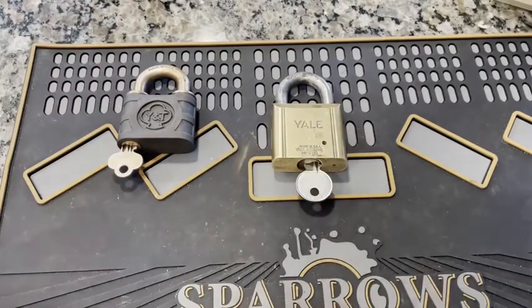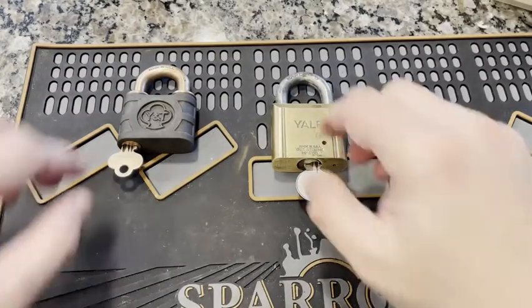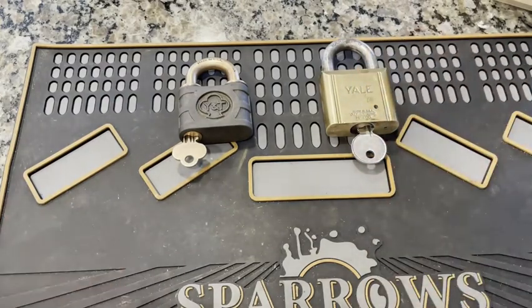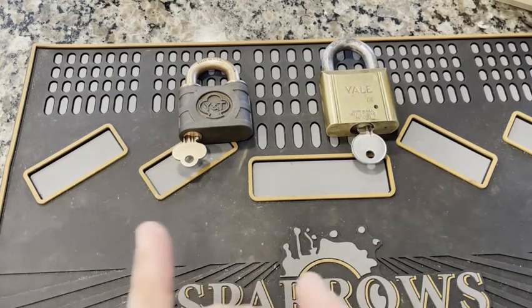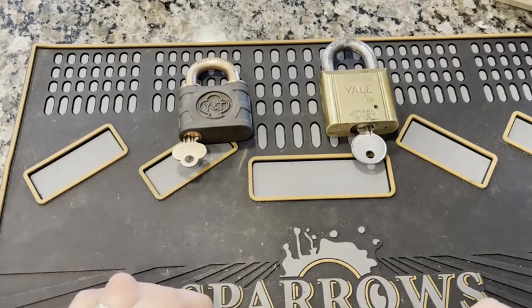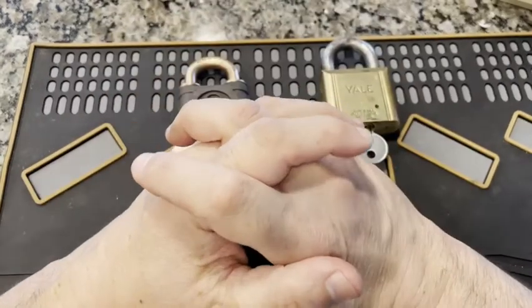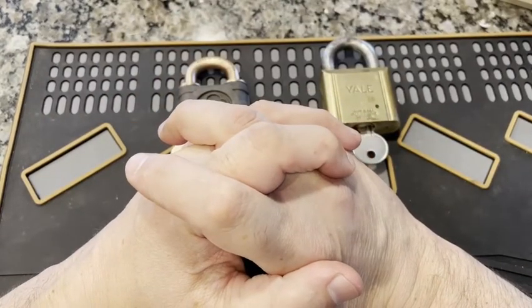But there we go. And while I was at that locksmith, I had told him I'm a collector, and I ended up buying a couple of collectible locks off of him, which I may fit into another video. But he gave me a box of basically locks that he could do no more with. And the truth is that some of them are just falling apart or just too far gone. But one of those locks was made by Elgin. And I actually had been looking for one of these locks for some time.